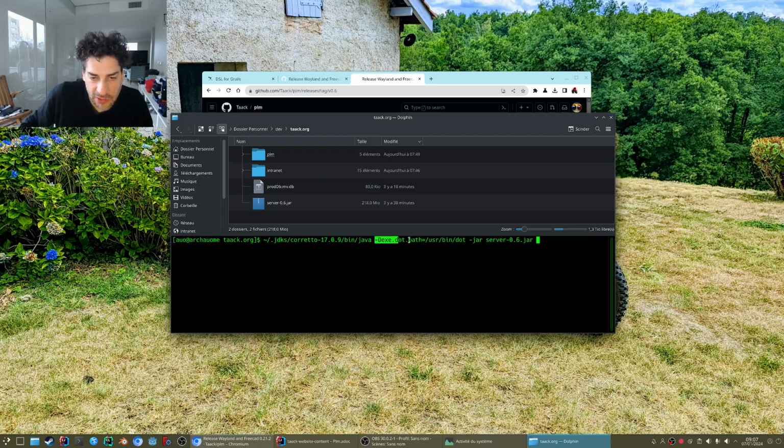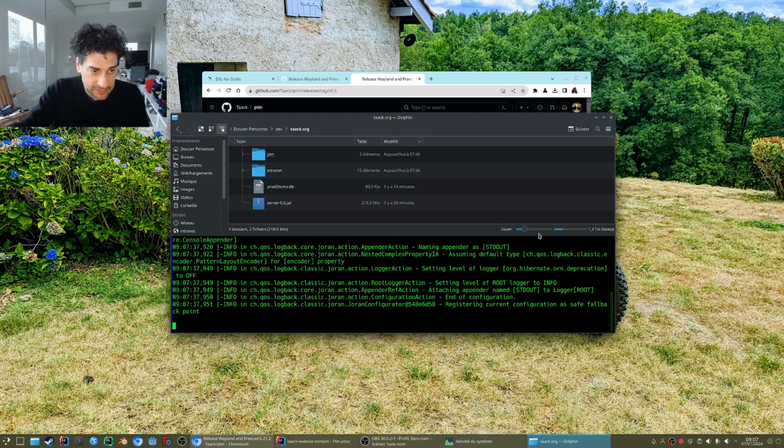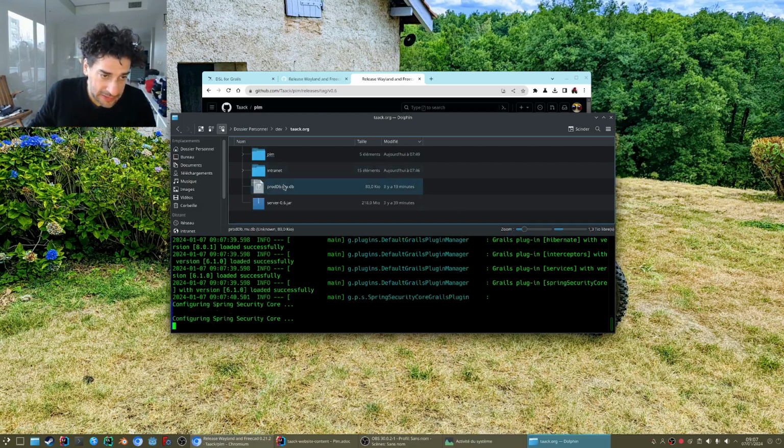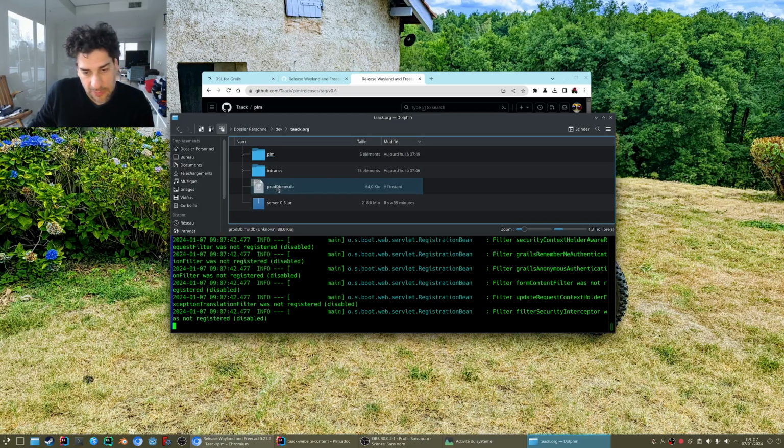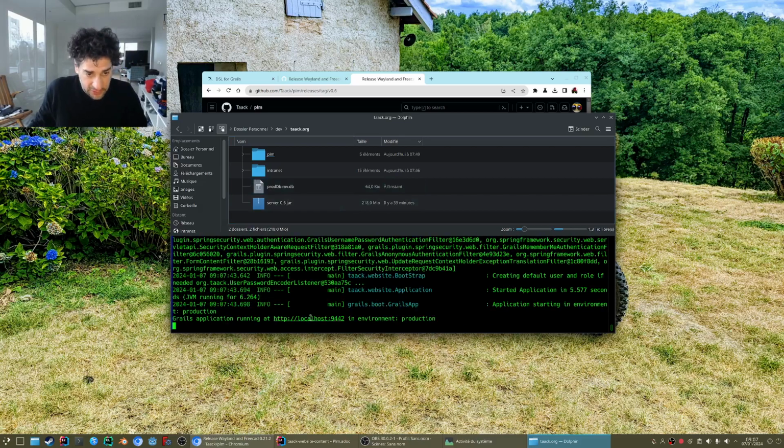The release version doesn't include this setting, as I removed it, so you have to add it on your command line. And as already said, you use the jar command line option in order to start a jar application. Here we will use the prod DB because it's a production version.